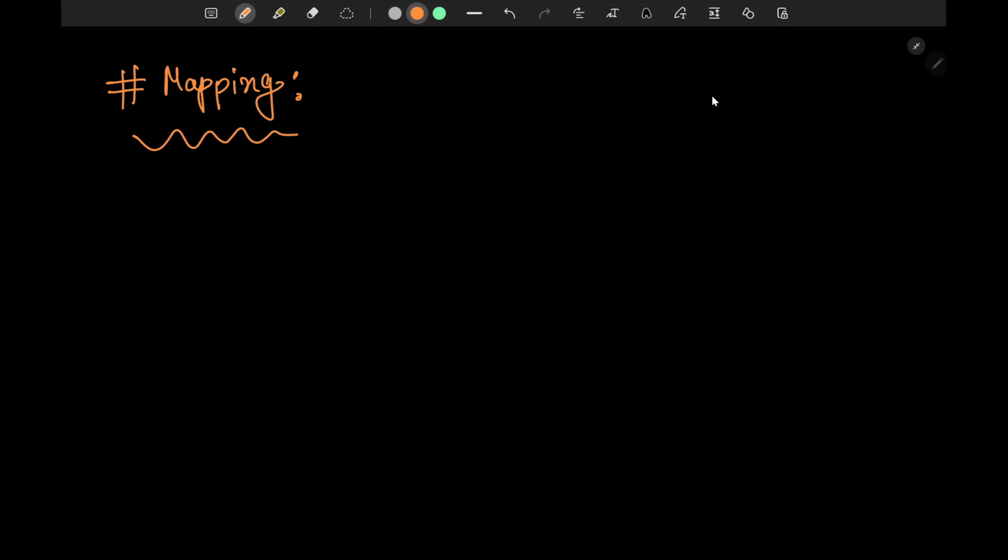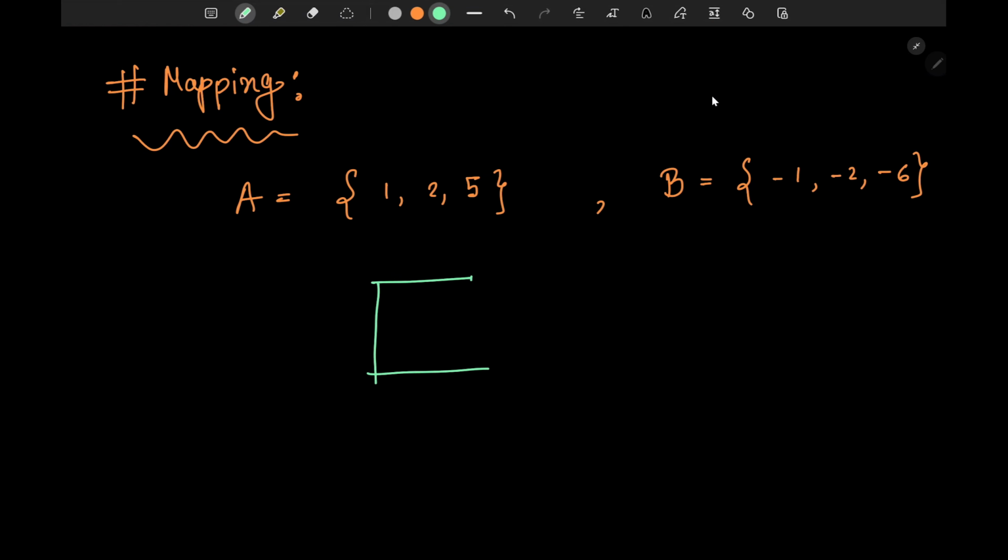So far we have encountered sets and some operations on it. So let's say you have some set A, which is 1, 2, 5. And let's say you have another set B, which I'm calling -1, -2, -6. Now, what if I can build a machine like this.